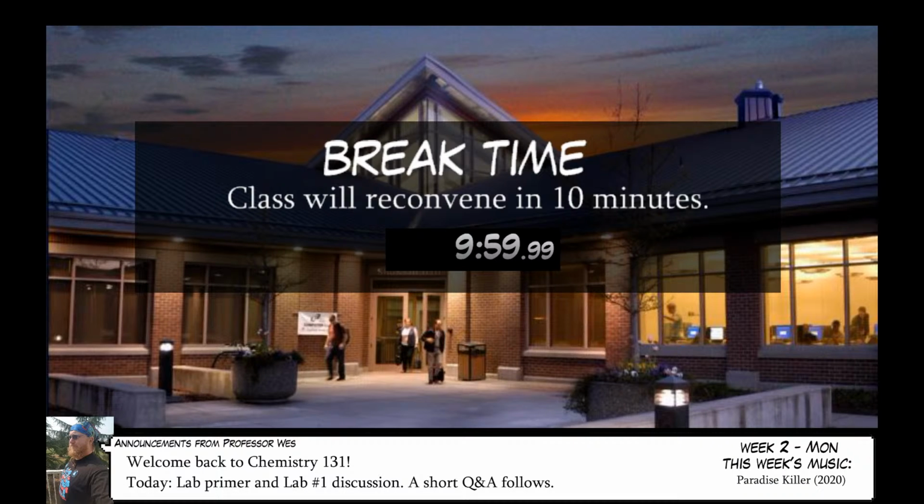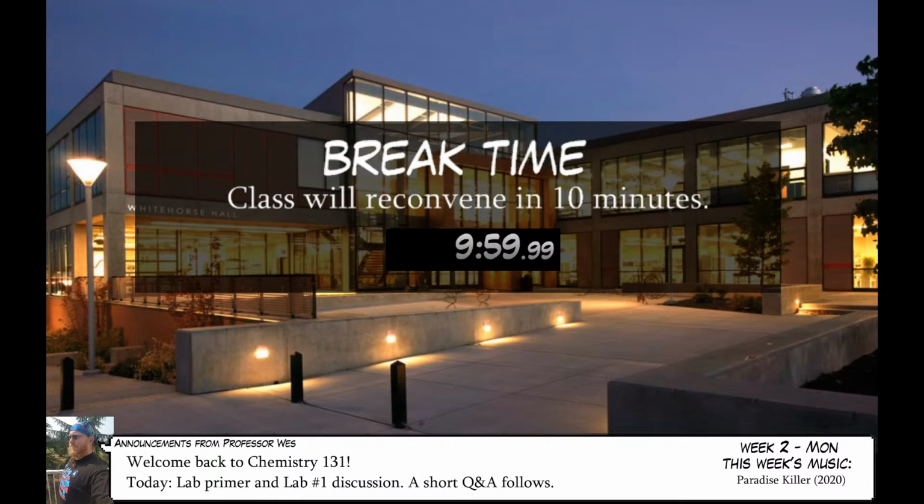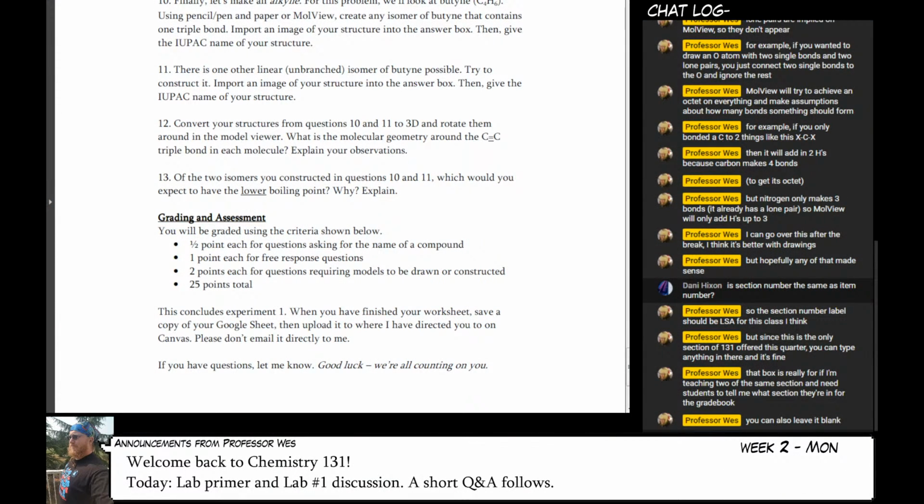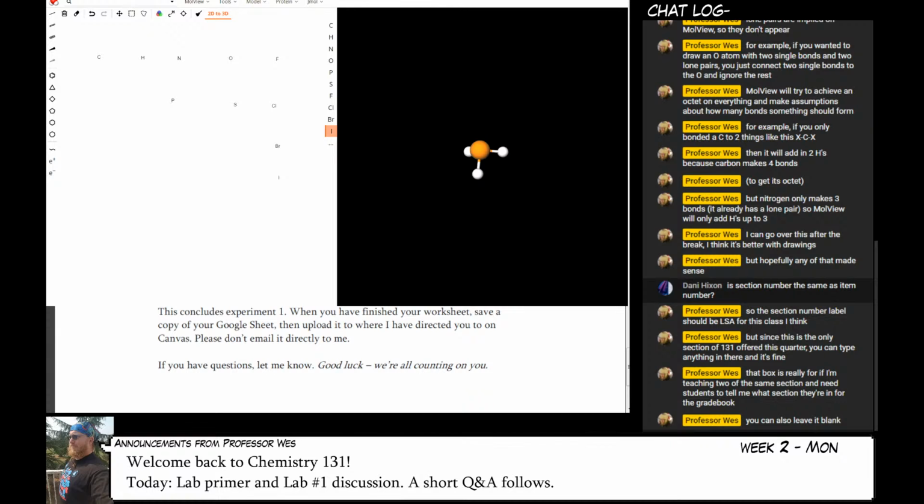Alright, so there were some questions about how do I know how many bonds something should have? And so what I was doing, I was actually playing around in the model viewer here. Let me window capture this. So you see what I did was I was just putting individual atoms in here, and I have no idea what this is going to do. It's probably just going to spit out one of each of them. Yeah, that's not super useful. So what I'm going to do is put one of each of these in here at a time by itself and just see what it does.